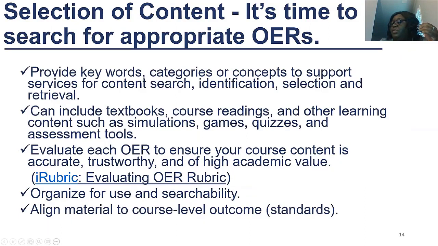So now that we've selected our course level outcomes, now it's time for us to search for open education resources. So when we search for open education resources, here's some tricks and tips that you can use as you search for those OERs. You want to make sure that you provide keywords as it relates to your content when you're searching for OER databases such as Pascal.